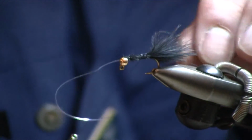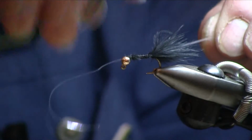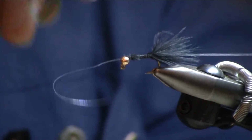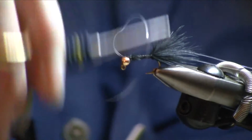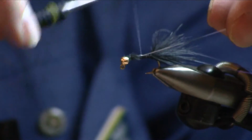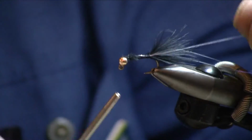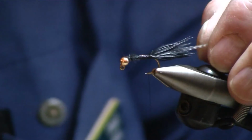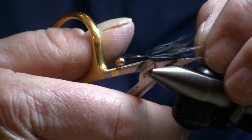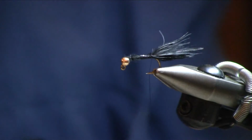Take the 2 strands on the tail side of the tie-in point and just secure them right down the side of the tail. And come back up, grab the other 2 that were forward of the tie-in point and hold them along the far side. Just kind of like my Flashabou sandwiching my marabou, and I'm just going to trim it a little longer. Got enough there for a couple of others.